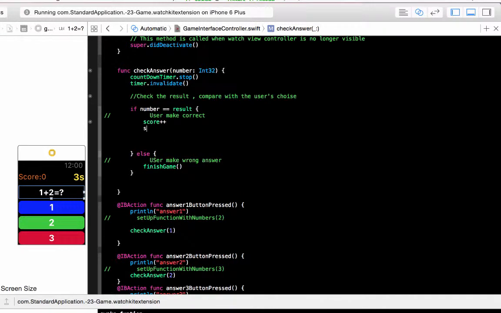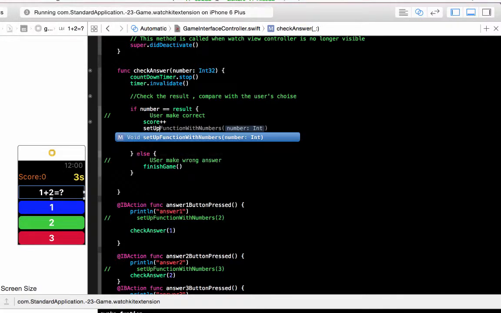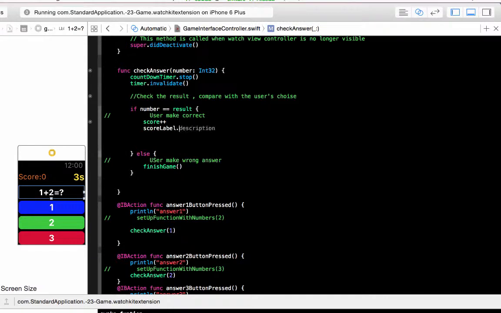And after that we will set up our score label, score label set text. Now it becomes score. In here we use score.